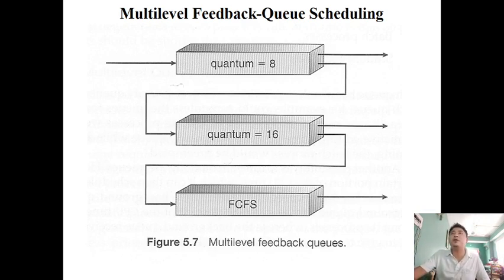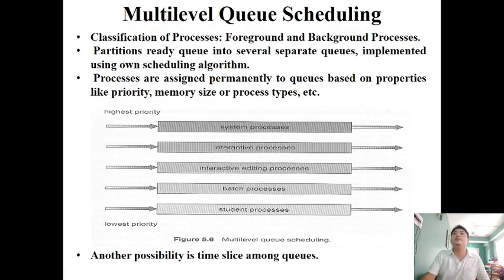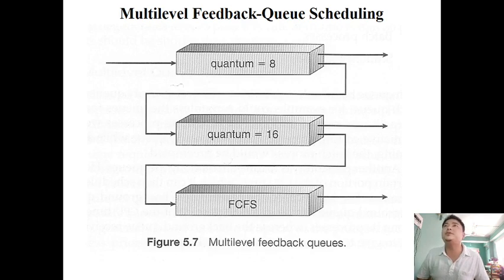So to remove this flexibility problem of the multi-level queue scheduling algorithm, the multi-level feedback queue scheduling algorithm is introduced, wherein the processes listed in one queue can be moved from one queue to another queue based on performance or some criteria. For example, all the processes are listed here: first queue, second queue, and third queue, and these queues have been implemented using separate scheduling algorithms as usual, like I have discussed earlier in my previous slide.